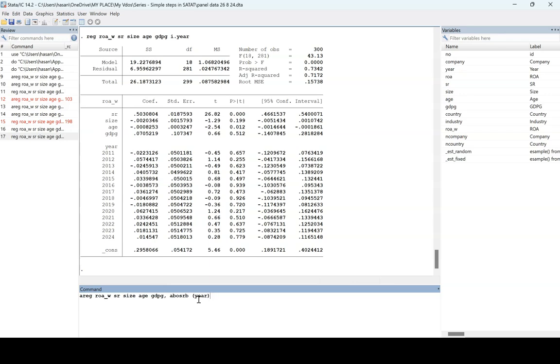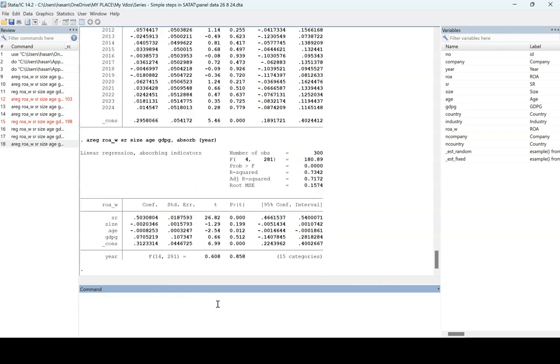No, it should be absorb absorb. The command will be there in the description for your convenience. So if I use this, let's see what happens.